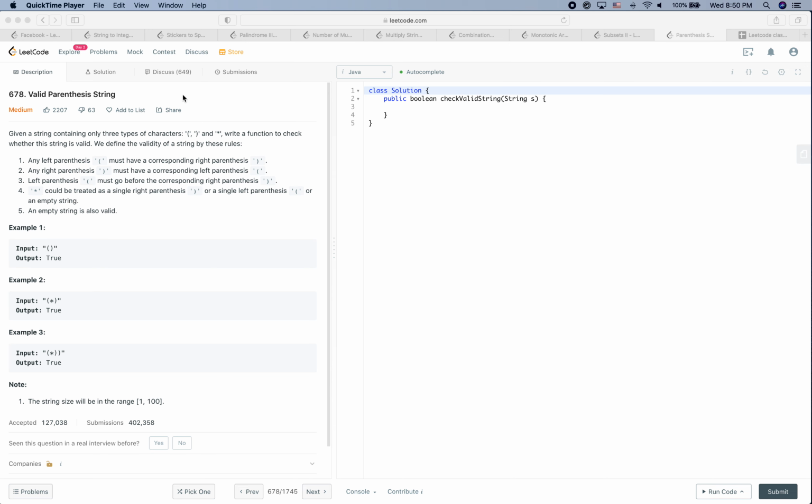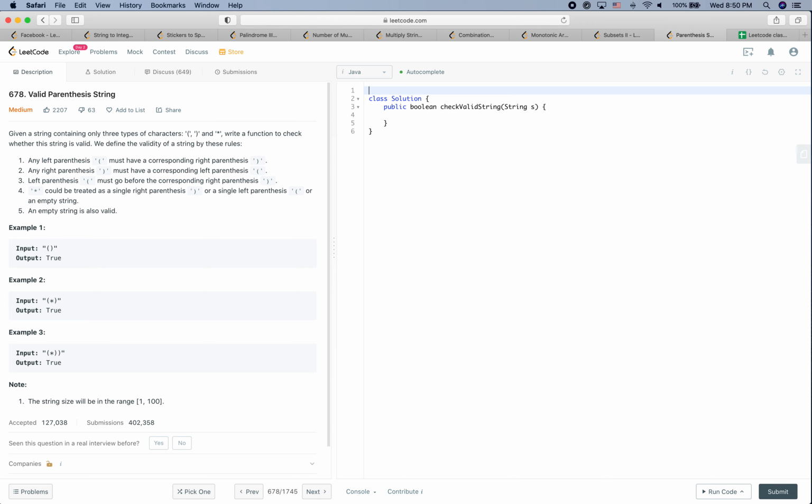Okay, so Leetcode practice time. In this video there are two goals. The first goal is to see how to solve this problem, and then we are going to do some coding work for the solution. And then the second goal is to see how we should behave in a real interview.